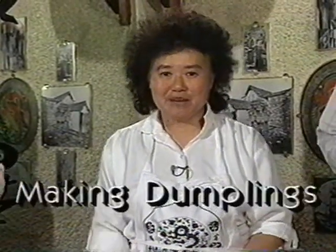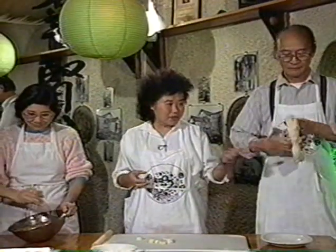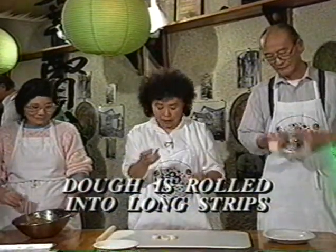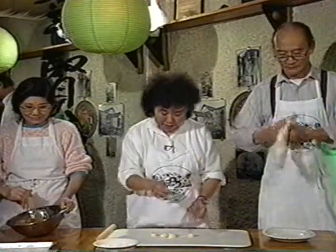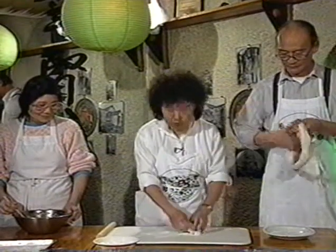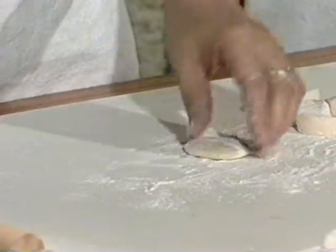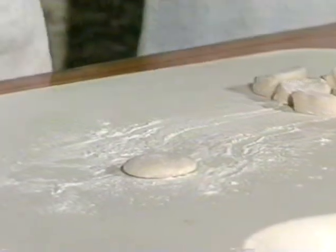Okay, you know, making meat dumplings sometimes for the Northern Chinese family, it's a family affair. So today I invite my dear husband, Hu. And now he's doing, so you see the dough, right? He's trying to make the dough into a long strip. And then we will cut the dough into small pieces. Okay, after cutting, the two sides are kind of sticky, so you put a little bit of dry flour and then mix together. And then use your hand to push, becoming a small flat dough, like a small pancake.